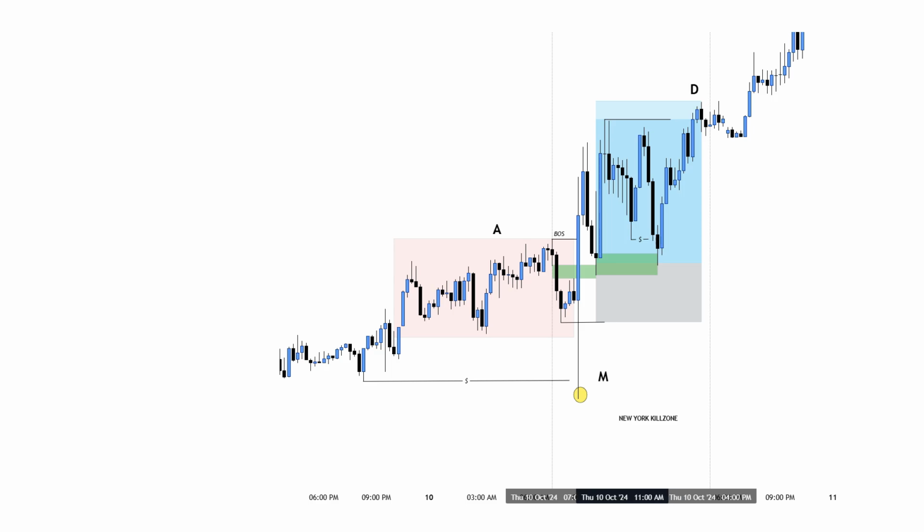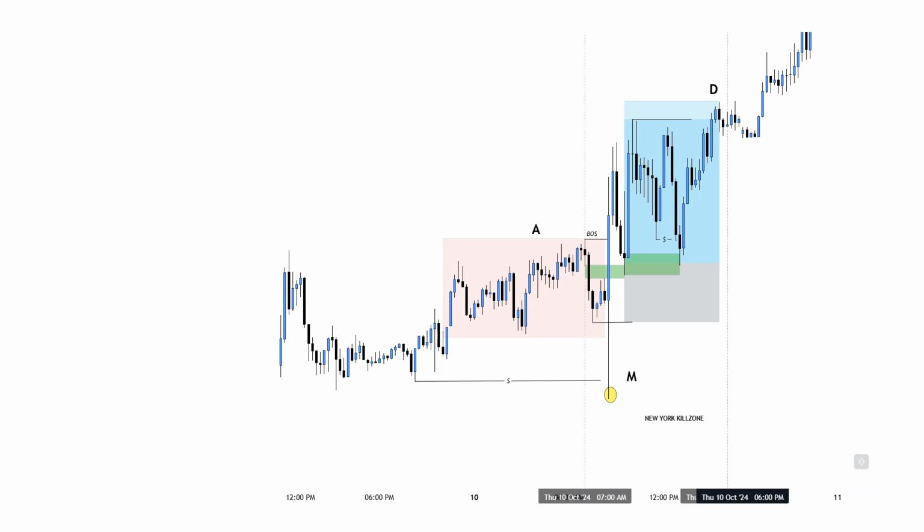And we have multiple ways we can enter this right here. All of this trade right here is happening during the New York kill zone. I only recommend you guys to take trades during the New York kill zone. Only look for this setup to happen during the London kill zone or the New York kill zone. I gave you guys 2 examples for the London session and 2 examples for the New York session. That's all that you need. Make sure you guys study this video over and over again, and every time you see a setup, align it perfectly with this video right here.